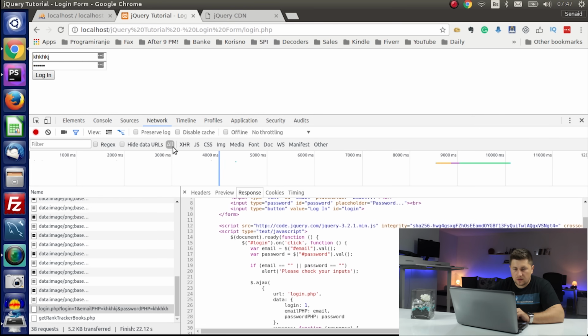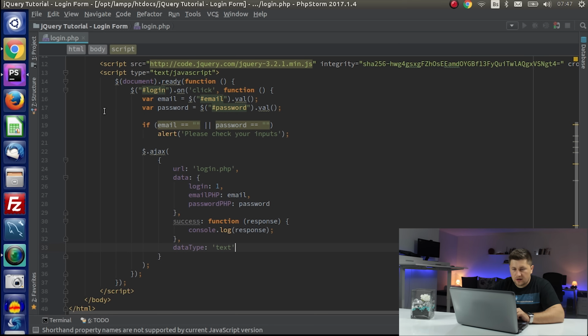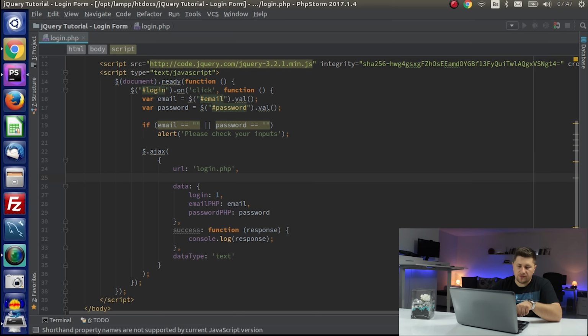So now I will just show you how to change the get method. If we didn't specify, it will be the get method, and if we specify the method, then it will be that one.